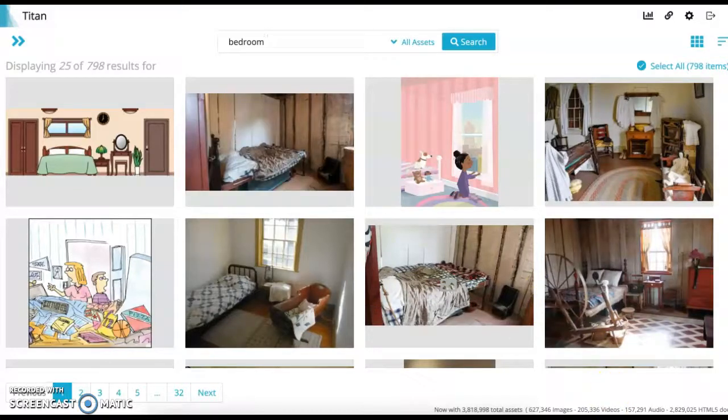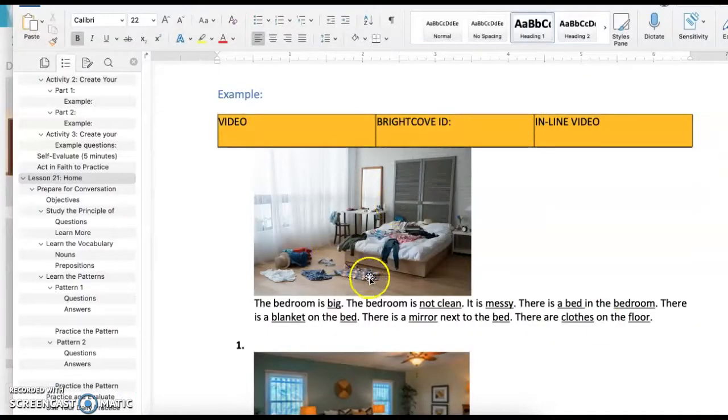I just wanted to make a screencast of the process that I went through when replacing the images from Titan into the document. So for example, this was one of the images they wanted me to replace. I actually did not find an image that was going to work out nicely with this one, so I left it. But in this image, for the example, we wanted something that was a messy room. And this one was very Western, I guess, and not really reflecting what most people are going to have.